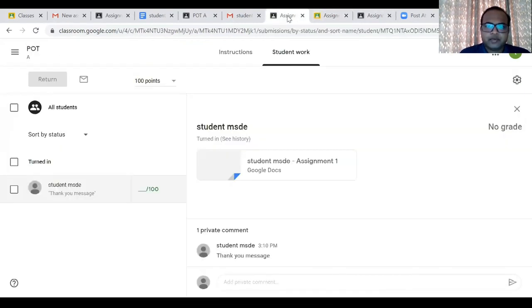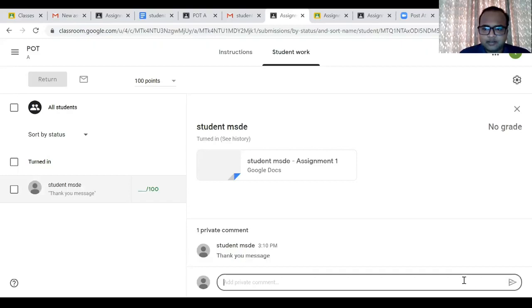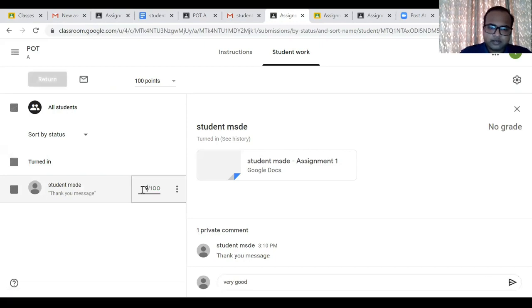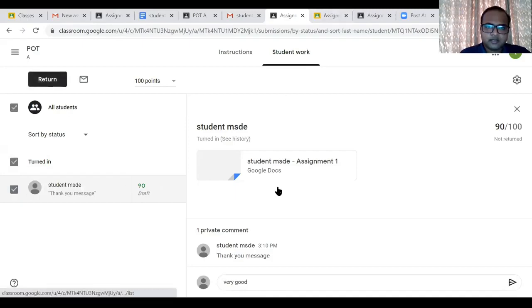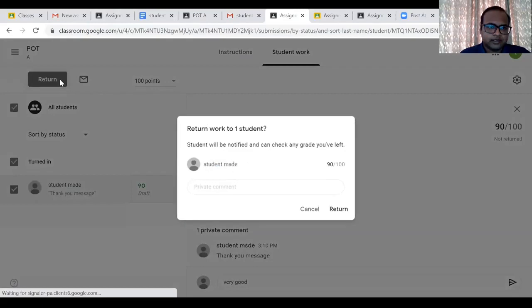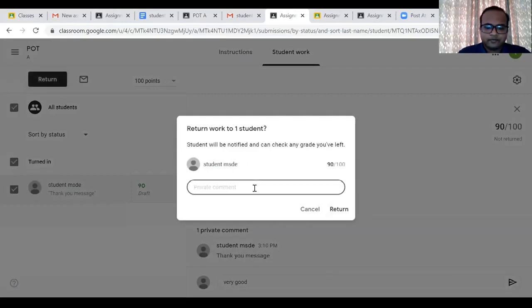Yes, if you're very happy with the answer, then you can write "very good." You can award 90 marks, and then return to the student.